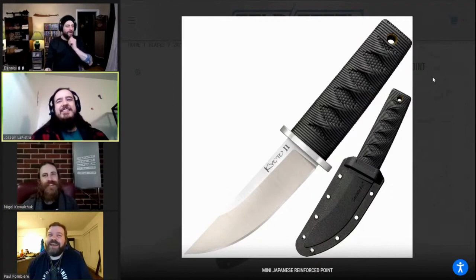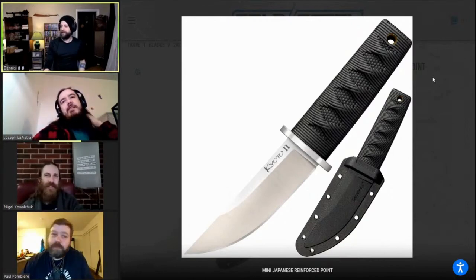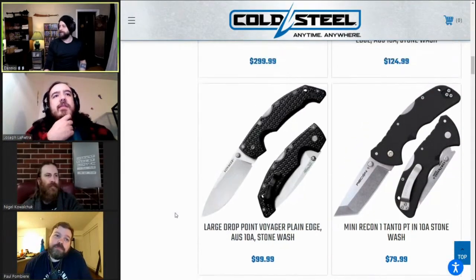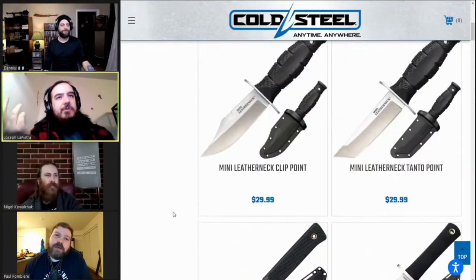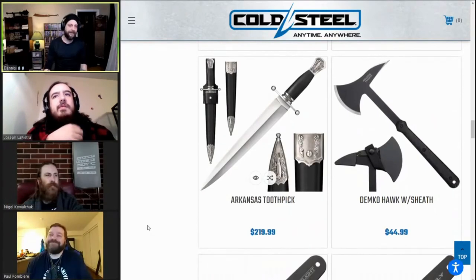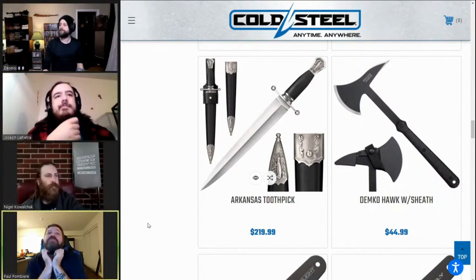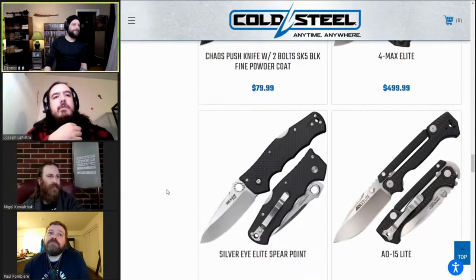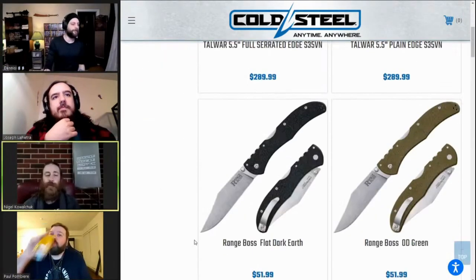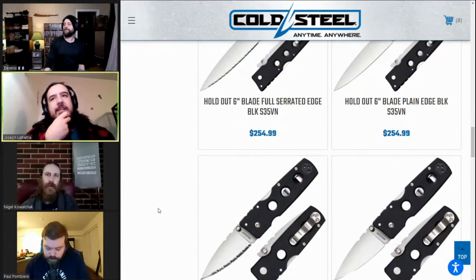One last question — what's the most unique Cold Steel thing this year? Well, the balisongs, but they've done the Archangel and the Paradox before. They've done a version of a mace. There's nothing really original here — but given the change of ownership, is that really all that surprising? The Arkansas Toothpick is probably the most unique pick. Nothing that made me say 'whoa, where did that come from?' The minis are a new twist on what they've done and I think they'll be successful, but it's not something new from Cold Steel.